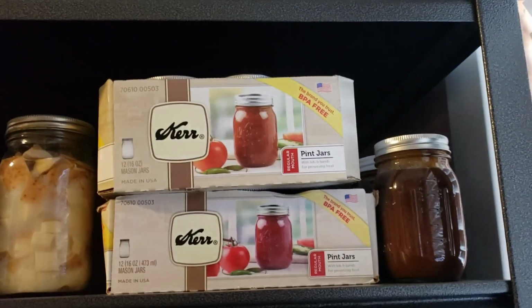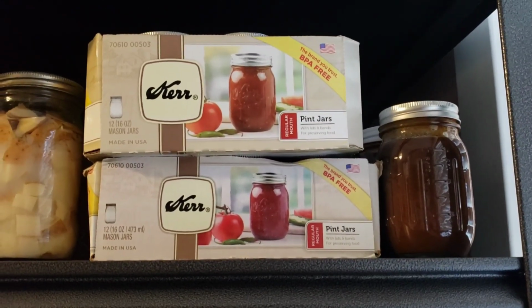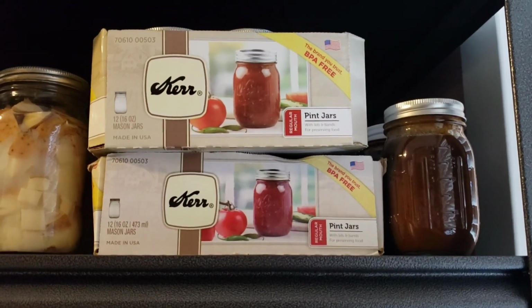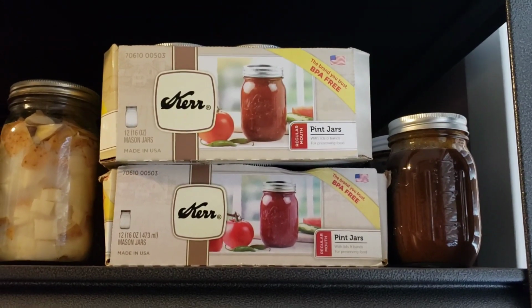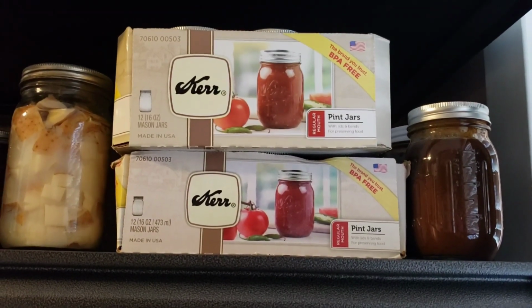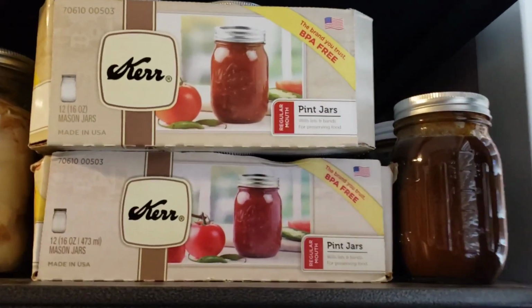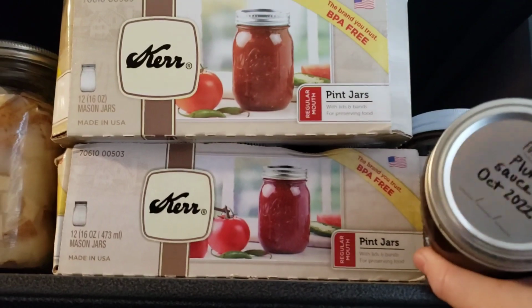So in these 2 boxes, along with these jars on the side, this is plum sauce. Now, a lot of people aren't familiar with plum sauce. This is something that we'd never heard of until we canned it up 2 years ago. We had plenty of plums from my grandparents' trees, so we decided to make some plum sauce with that.